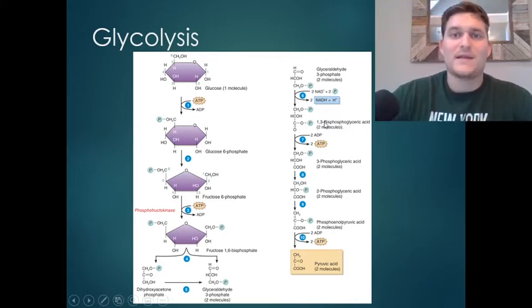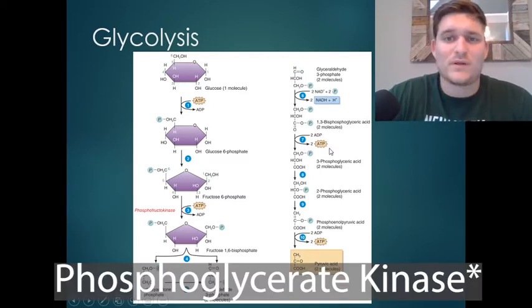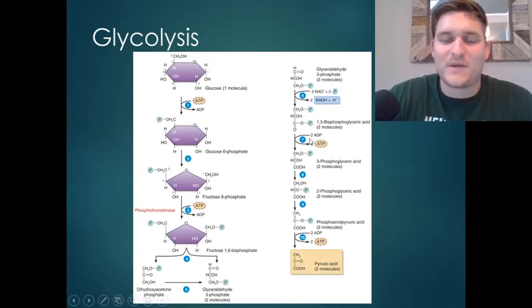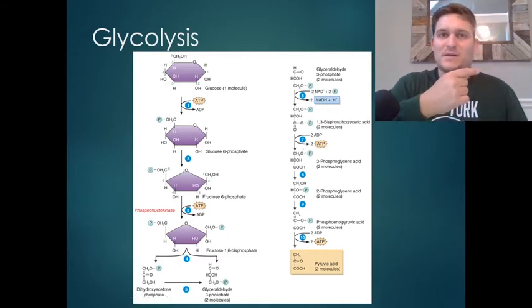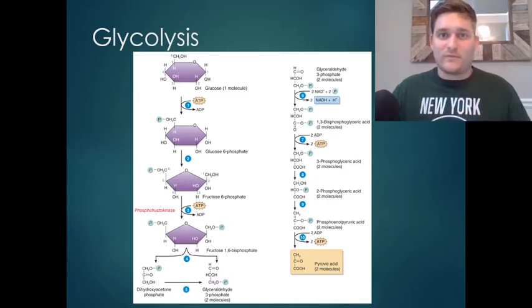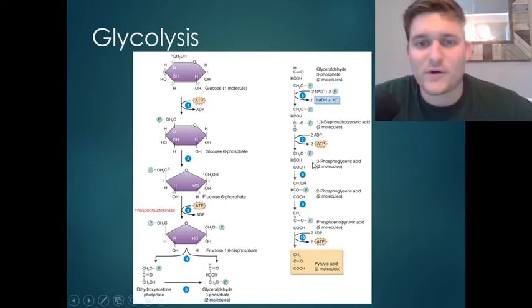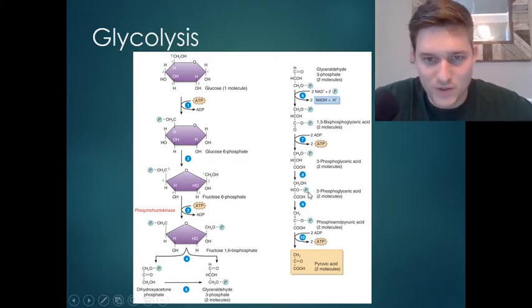1,3-biphosphoglyceric acid. And then an enzyme, phosphoglycerate kinase, is going to actually take one of those phosphates and add it to an ADP. And now since we have 2 molecules, we've gained 2 ATP. So now finally, we lost 2 ATPs earlier, one in step 1 and one in step 3, but now we've gained 2 of them back. So for a net so far, we've gone through 7 enzymes and we haven't made any energy. So what we're going to see for steps 8 and 9 is that these enzymes are going to basically change the conformation of these 3-carbon molecules and change the location of the phosphate group.